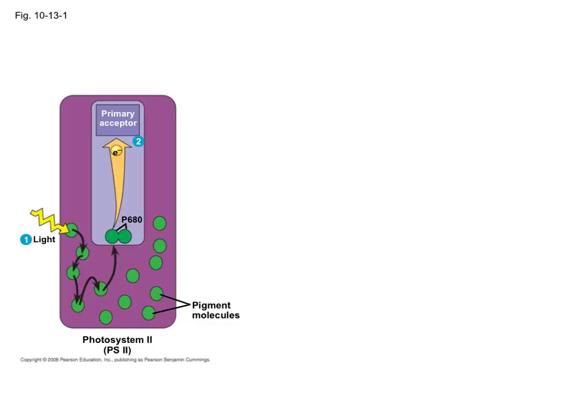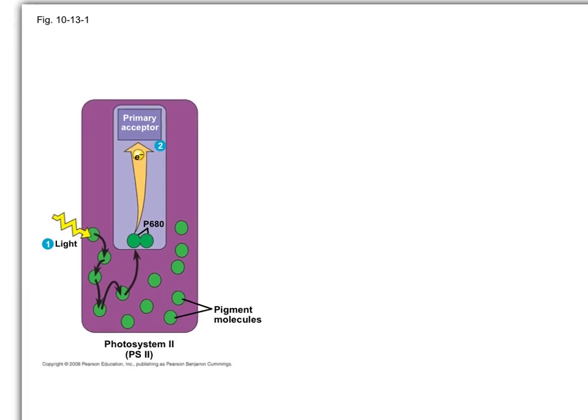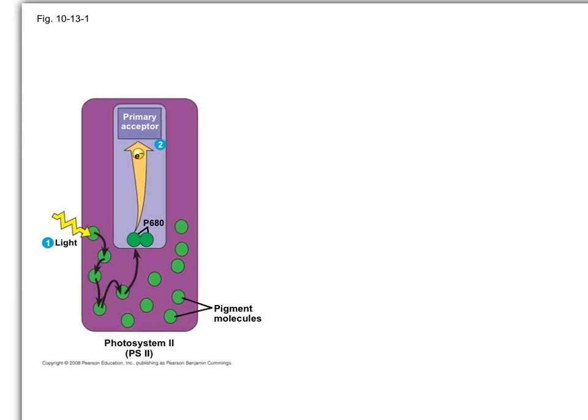Okay, so now that you've seen the energy transfer in action via that animation, we can again look at the photosystem in a little bit more detail, and we can begin to add some levels to our understanding. So again, here's the light striking that antenna complex. See that pretty clearly here. The energy will be transferred from chlorophyll to chlorophyll molecule by resonance energy transfer until we get to that reaction center, which contains a special class of chlorophyll molecules. These are classified as P680. That's just because that is their maximum absorption wavelength.